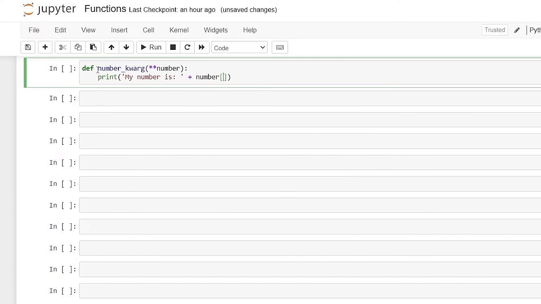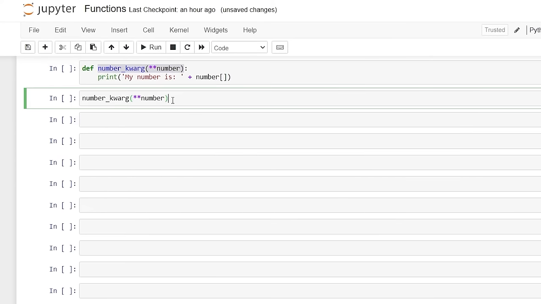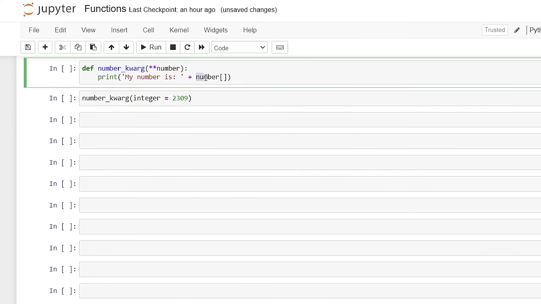And then I'm actually going to go to calling the function. It's a little bit backward or different than what you might think. But when we're calling it, I'm going to say integer is equal to, and let's just do some random number. Now, when we're calling that keyword within our body of code, we're going to type out integer just like this. And this looks a little bit different.